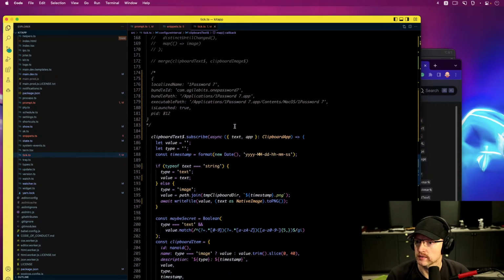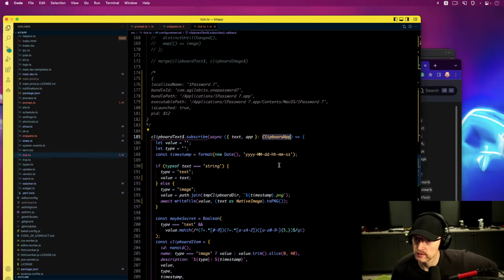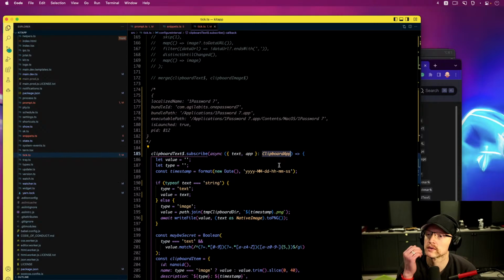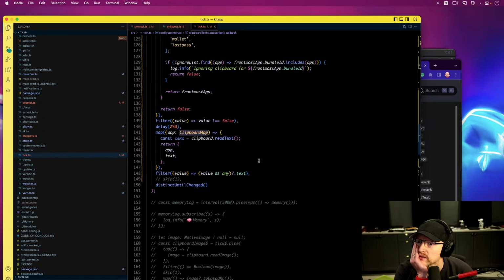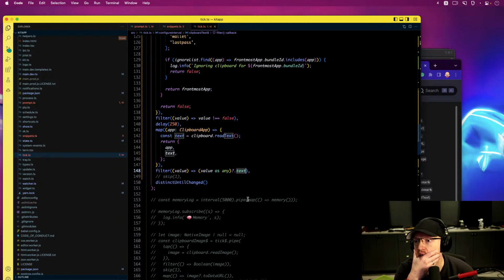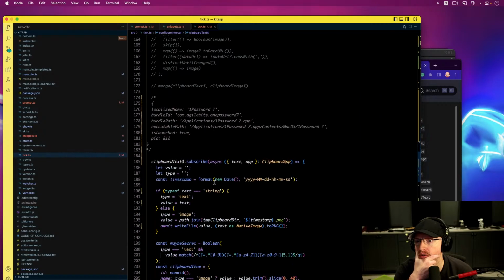All right, so once we get down to here, that's typed because we know we filtered out. We make sure it has text. And we make sure it's changed.